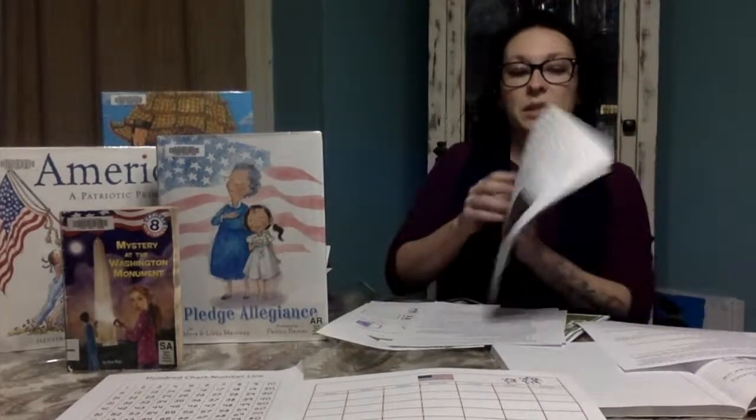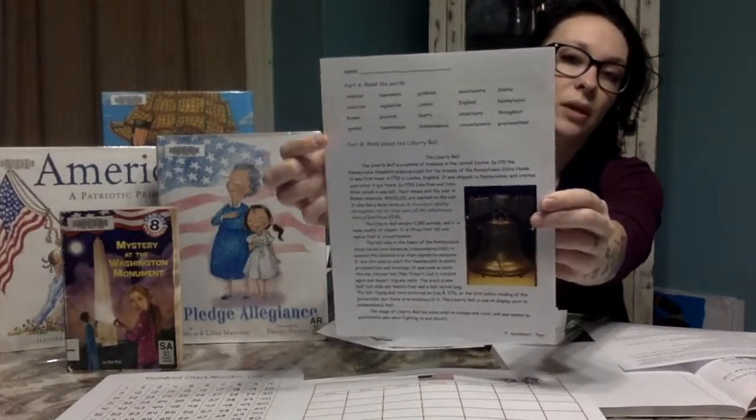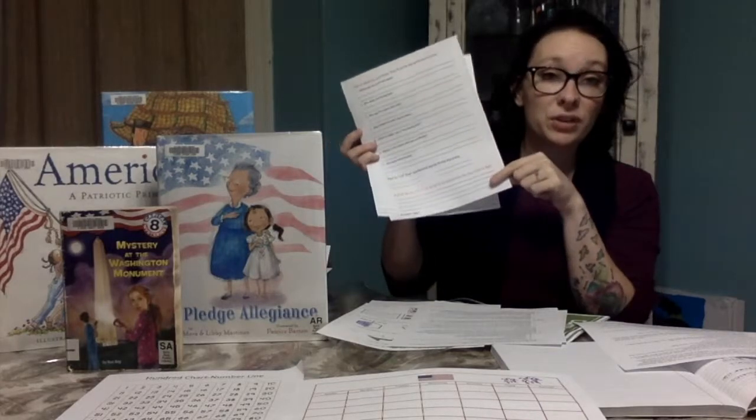So then you go on to the accompanying worksheets. Now every lesson has the accompanying. So we're in the language arts portion. I don't know if you saw that calendar. This is like the language arts portion. So here are the worksheets for this lesson. Ready to go. Words that we read out loud, a section that we read about the Liberty Bell, questions that they answer. We talk about compound words. We write out the Bible verse that's inscribed on the Statue of Liberty.